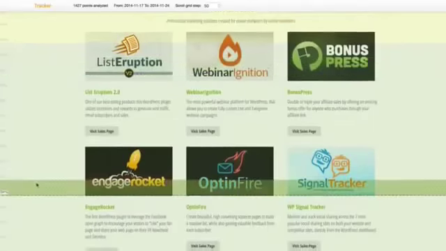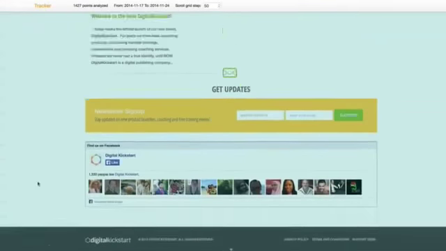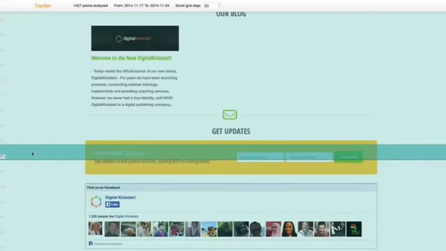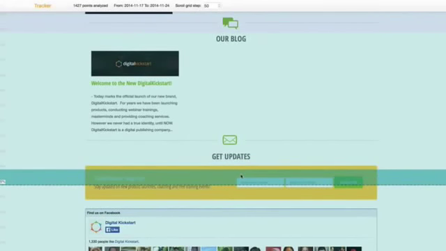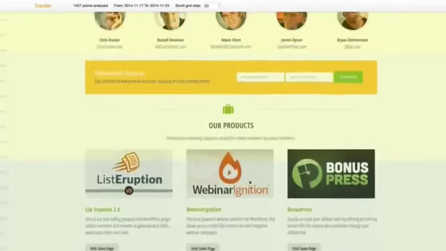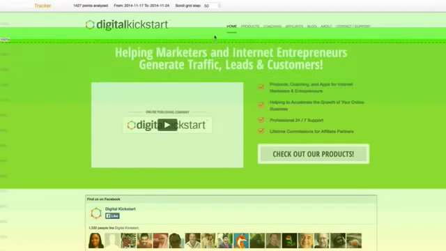Then if I keep going down, the more I go down, the fewer people are seeing this. Only about 5% of the people are actually seeing this newsletter sign up form. That may tell me, hey, only 5% are seeing this and I'm trying to get them on my list, so maybe I need to bump that up somewhere, or put it closer to the top. There are a lot of different ways that you can interpret each of these maps. So that's what the scroll maps do.